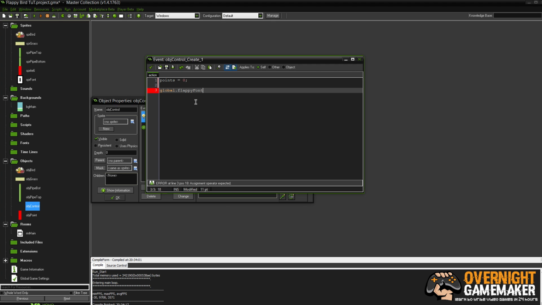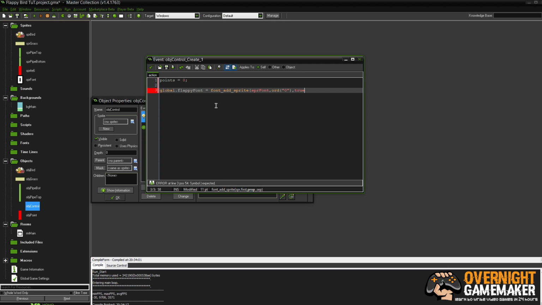We're going to say equals font_add_sprite, and then open bracket, and then we're going to go sprite_font, and then we're going to go ord, which means what letter we're declaring, and it's going to be open bracket and like this with a 0. Do that one there, close bracket.